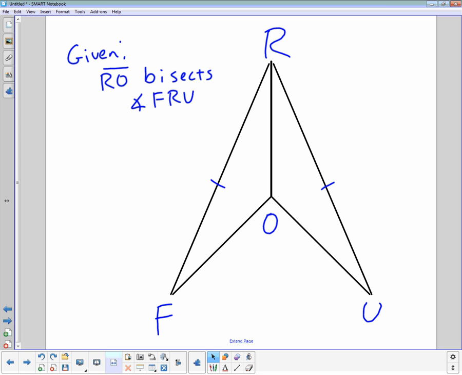Whatever the heck RO is, if RO is 10, then the FR triangle has a 10 in it, and the UOR triangle has a 10 in it. You see? If I split them up, they'd still be the same. There's a name for that. It's called the transitive property, or the reflexive property, sorry. Right.